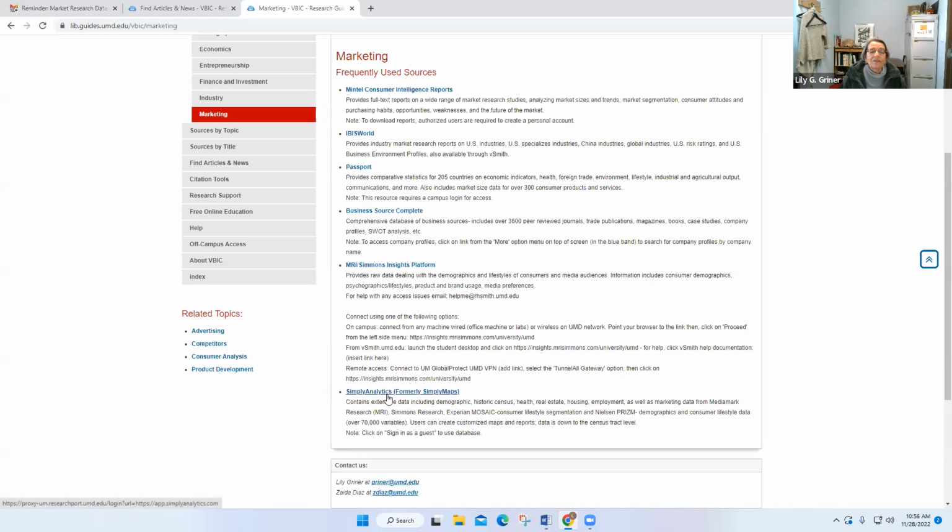Simply Analytics gives you over 70,000, as you see here, variables and very specific data that you then have to analyze yourself and see how it can help your business. How much do people spend on, say, expensive handbags? You can find handbags in Simply Analytics and then see how much people spend, and see where they live in terms of the city or the zip code or county or whatever is important.